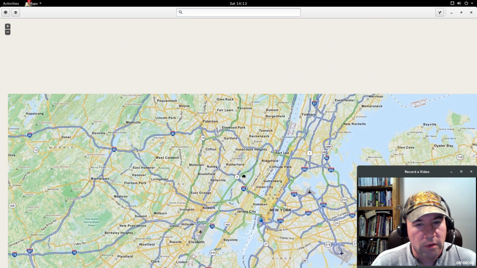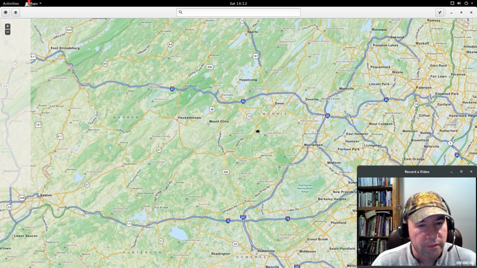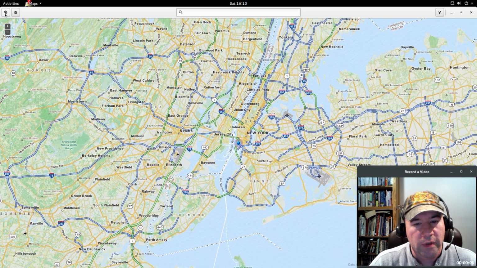So, you can scroll around to different places on the map. You got different map views. Let's see if I can find my location. Well, I'm curious to see if it'll find my real location. No. I noticed this when I was playing with it before. Because my time zone, and I'm guessing this is why, since my time zone is listed as the New York time zone, which is Eastern Standard Time, it keeps putting my current location as New York.